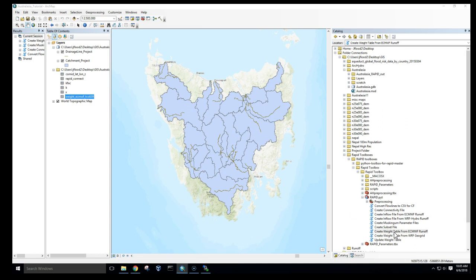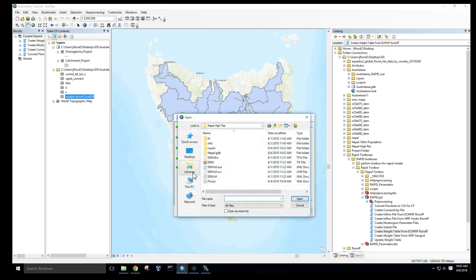Now do the same thing for the 52.runoff file. The only difference is the name of the file we are saving it as.